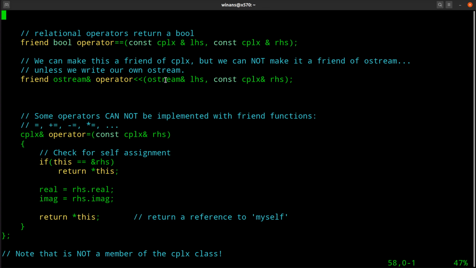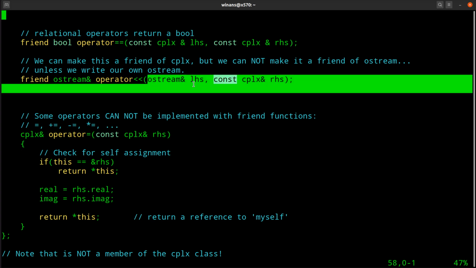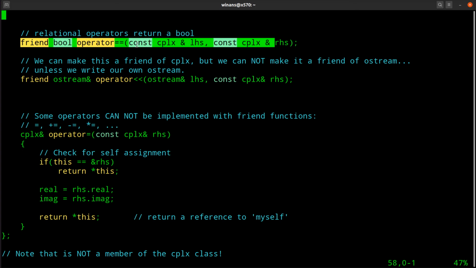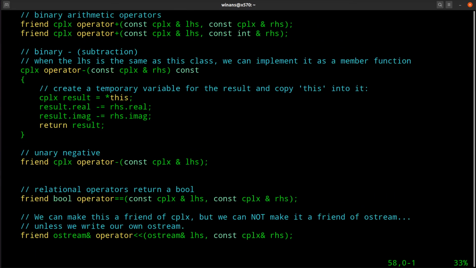All right. Anyway, the point of this digression is if the thing on the left-hand side is not the same as the class that you'd like to make it a member of, you can't do it. So this has to be done as a friend. This here could be done as a member because this is the same as the class I'm defining here. And one example I gave you here is the binary negative, right?